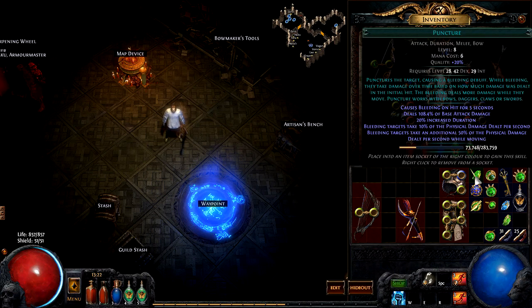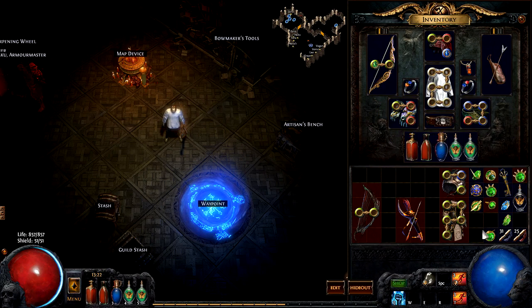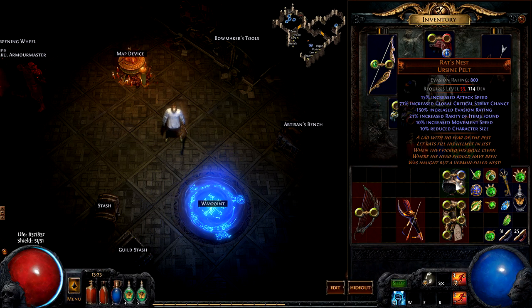Just with a quick video to show off my current build project and the idea behind it. It's a Puncture Shadow Assassin crit build, and I'll be using a Death's Opus as my main weapon, at least for the current time. I may swap it out for a Harbinger later. I'll then be using that with a Drill Neck and Pierce for the extra damage, and then a Kintsugi for defenses, and a Rat's Nest.